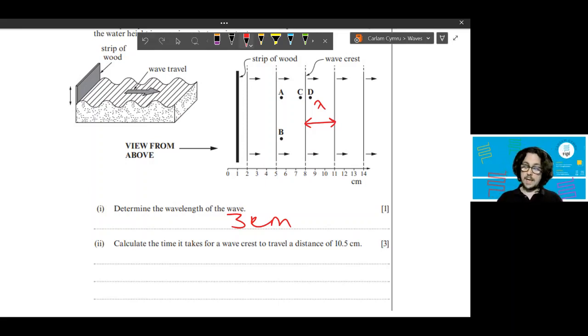I hope you have a better understanding now of wave basics. Some of that is going to be a recap from Key Stage 4. But next we'll be moving on to more wave properties, and I hope in subsequent videos we can get towards understanding waves in a far deeper way.